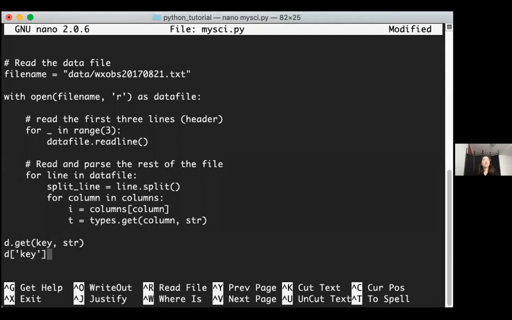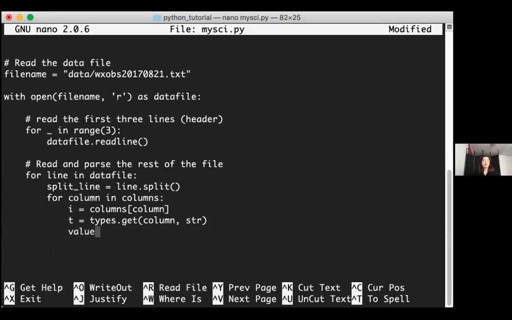And then if that fails because this key does not exist, we're actually going to return the value string instead of whatever value that key would have returned. So that's what dictionary.get does. It just avoids key not found errors and allows us to not have to specify a bunch of things we're not using. So it's a nice little tool.